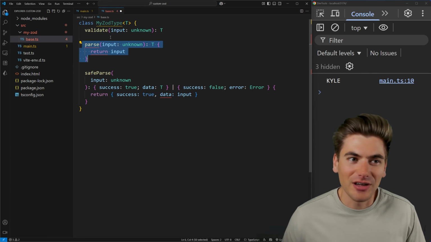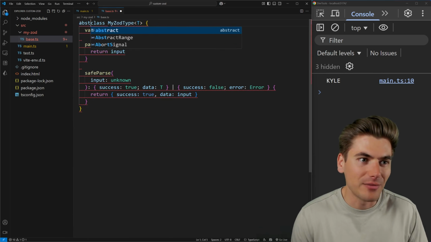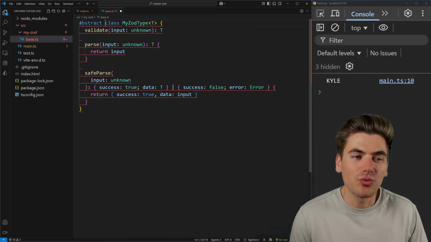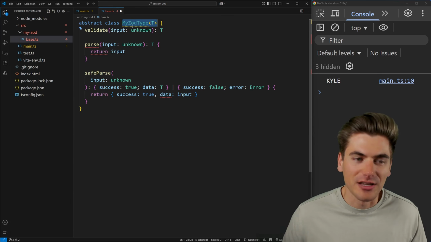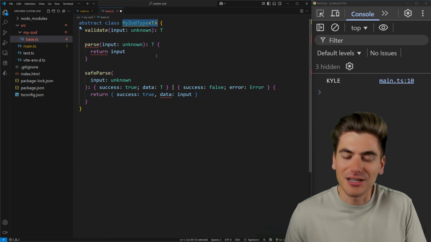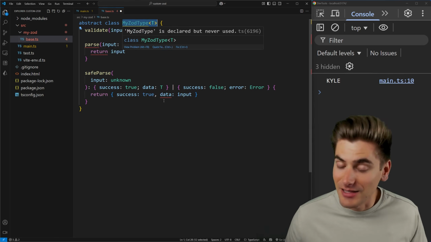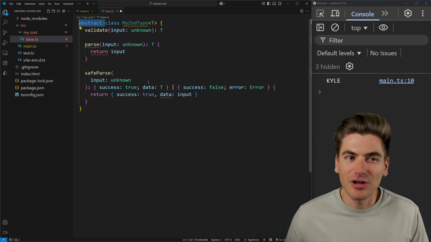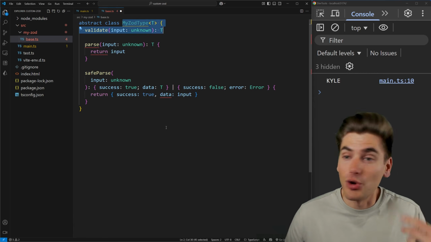And this validate function, I actually don't even need to apply to my base class, because this base class is going to be abstract. And that's because there's no reason for us to implement a Zod type that doesn't have any type to it, just a generic Zod type. We want to always implement either a string or a number version. Essentially, we always want to make sure we're getting one of the child classes of this myZod type class. So by making this abstract, it just means we can never instantiate this class directly. We must always instantiate one of its children.